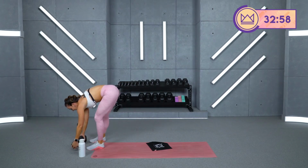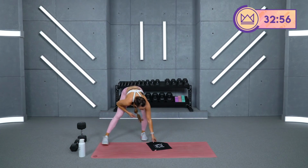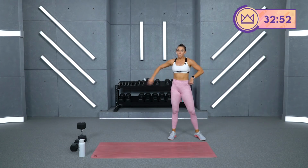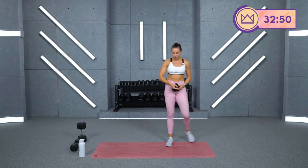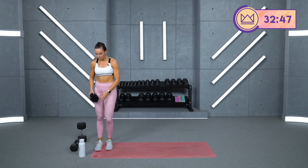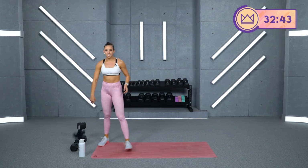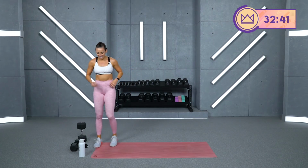Move that dumbbell out of the way. Let's finish this one with some cardio. Okay, we're gonna go 2, 4, 2. So it'll be moving a lot quicker, okay? 1, 2, 1, 2, 3, 4, 1, 2. And just move back, middle, side, middle, okay? Make it a lot simpler this time. Ready? Let's go.